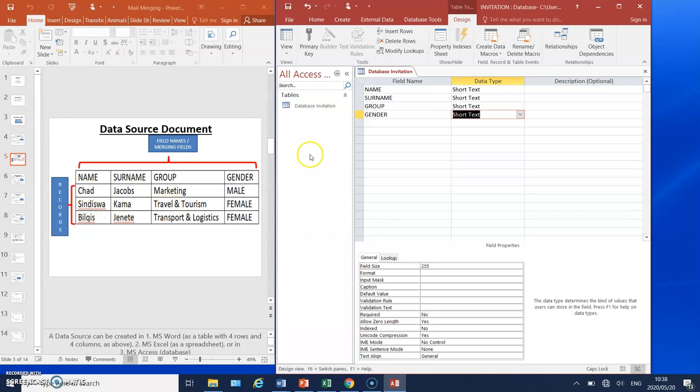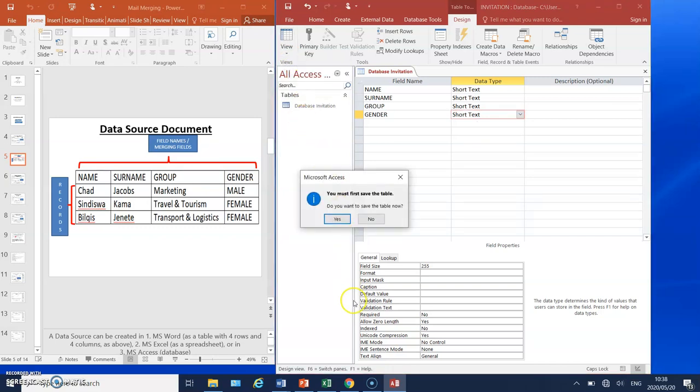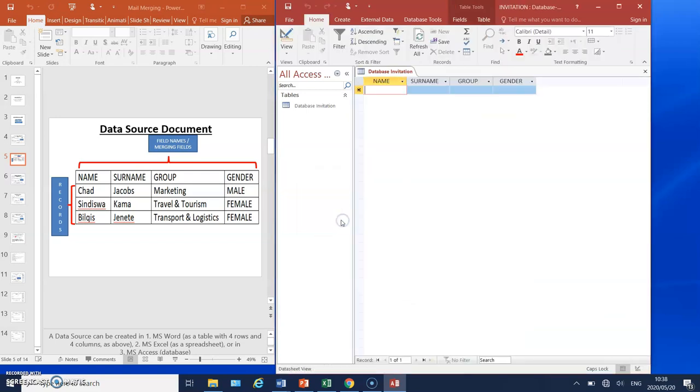Okay, so how do we go and type up information? Because we are ready to do that. We'll go basically to view, and we will select datasheet view. When we select datasheet view, another little box comes up, and it's important to read these boxes, hey? It says you must first save the table. Do you want to save the table now? You say yes, so we want to save it, and it automatically comes up over here. And now we feel free to type up our information, and just make sure about your case, whether it should be uppercase or lowercase.